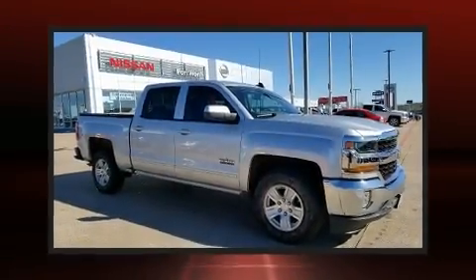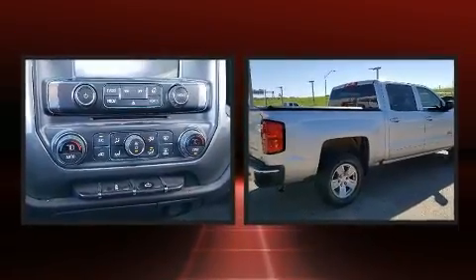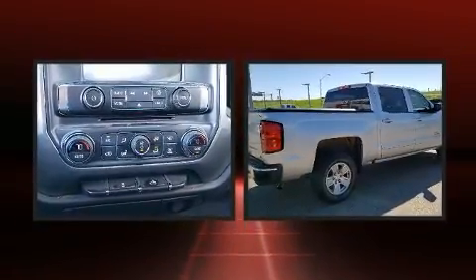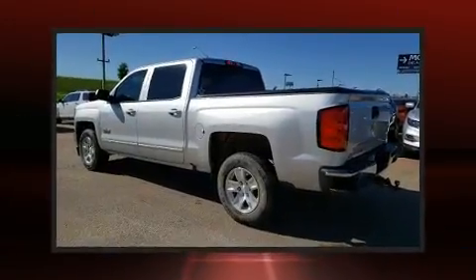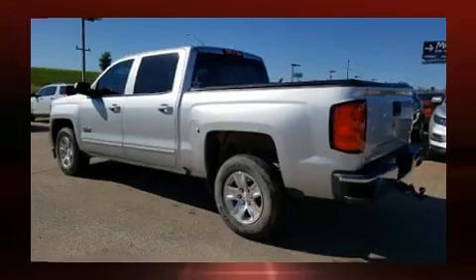You can expect a lot from the 2018 Chevrolet Silverado 1500. With less than 40,000 miles on the odometer, this truck refuses to compromise. A wealth of standard features means that you no longer have to sacrifice, such as remote keyless entry, front and rear reading lights, a trip computer, and much more.